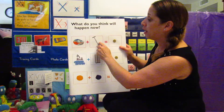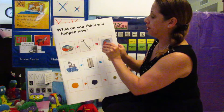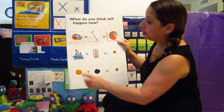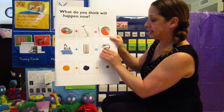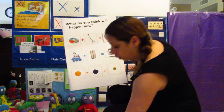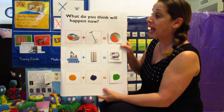Okay friends, let's see what you think will happen now. We have a beach ball and a pump — we put them together, fill it up, and we have a filled beach ball. When you put water in the freezer, you get ice. And when you mix yellow and blue, you get green!